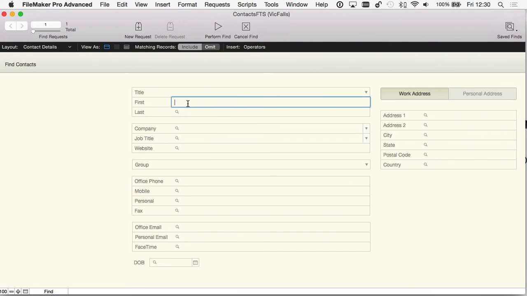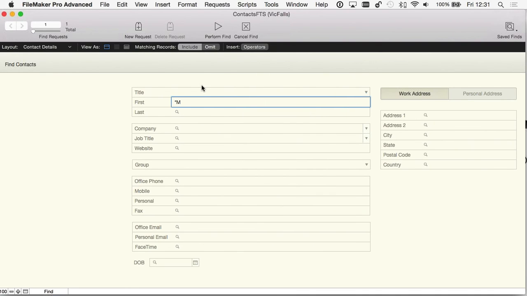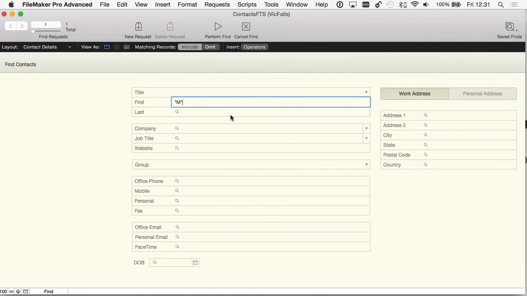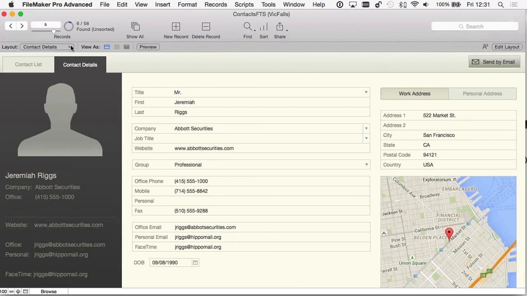But if we then put asterisks around it, we can see that we're finding names that have M somewhere within that name.